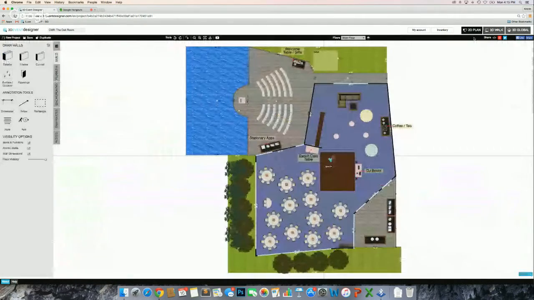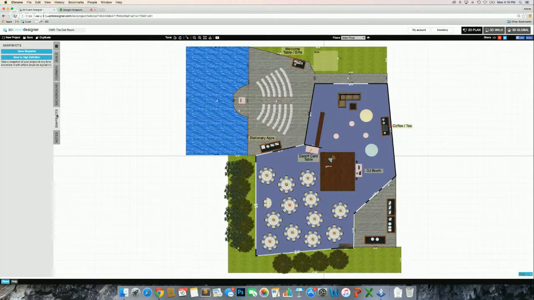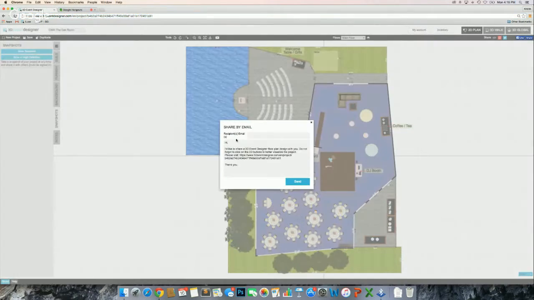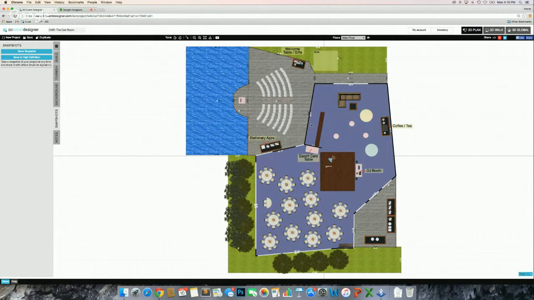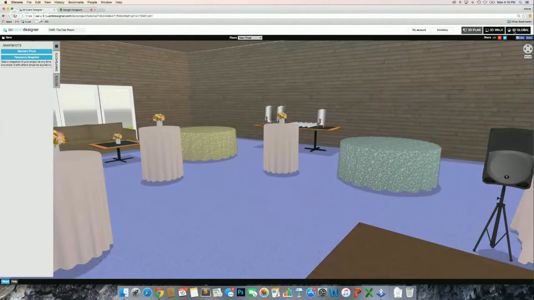Going back to the 2D view, a couple of other items I wanted to touch on before I jump into how you actually create this from scratch, the first one being the Snapshots tool over here on the left-hand side. As I mentioned in the beginning, you can always share any project by this link up here. Copy it, put it in an email to a client, or the same thing, we have the share button over here, and you can send it through our system via email to your client as well. What this gives your client is they're going to see this exact same screen you're seeing, this 2D view. They're going to be able to walk through it in 3D, look at it from overhead in the 3D global.